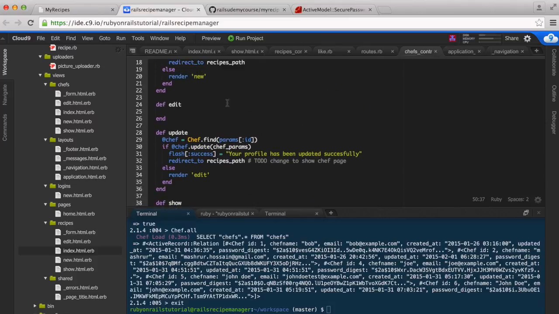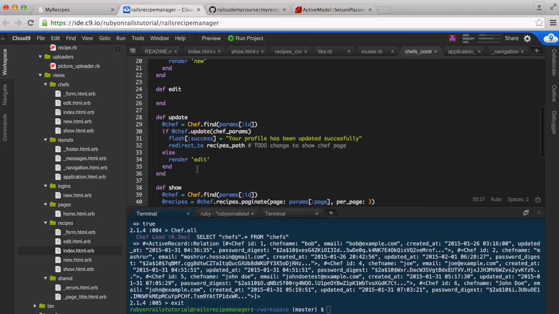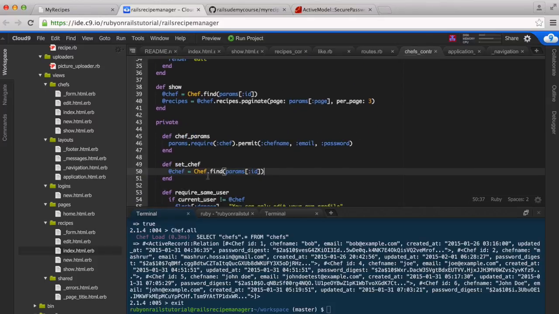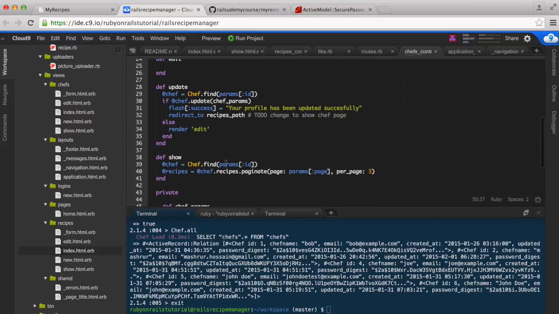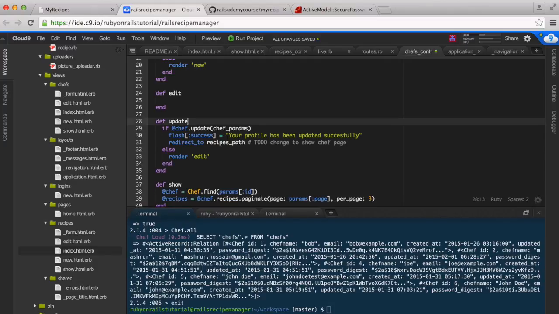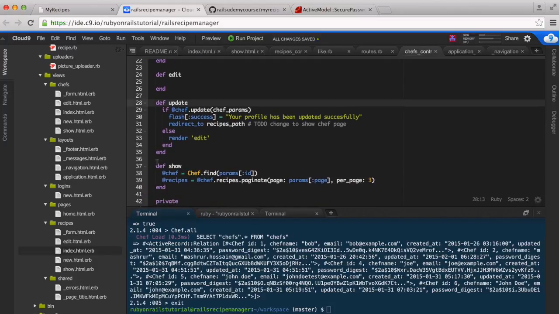So what we're saying is before the actions edit, update, and show are attempted, it's going to perform set chef first. So we already extracted the code out of edit, so let's go ahead and do that out of update as well. And show.